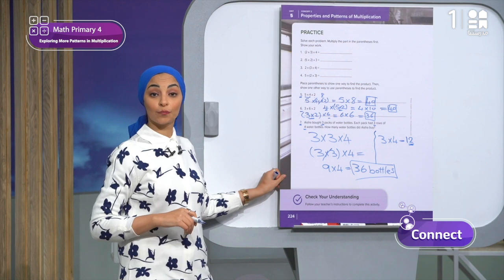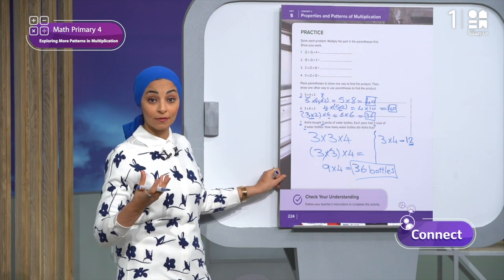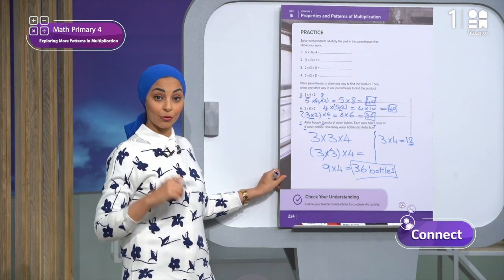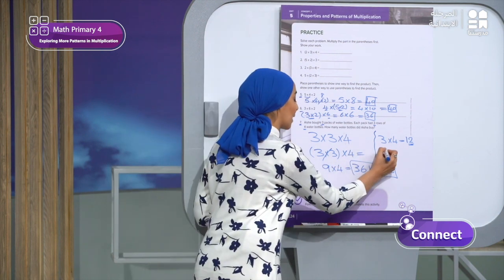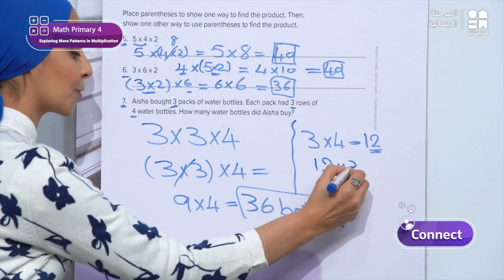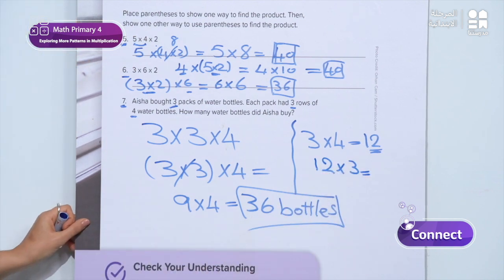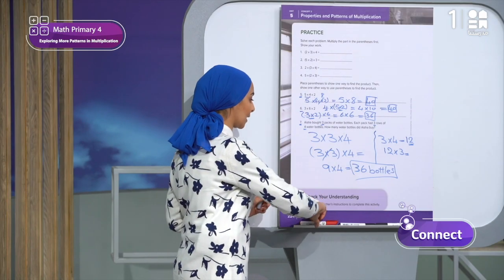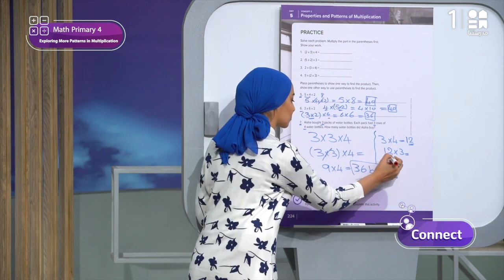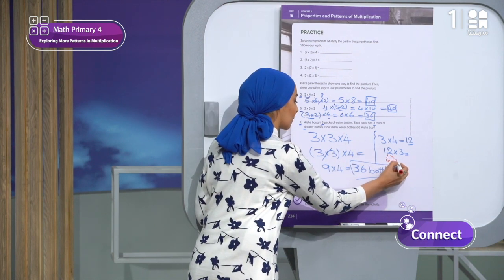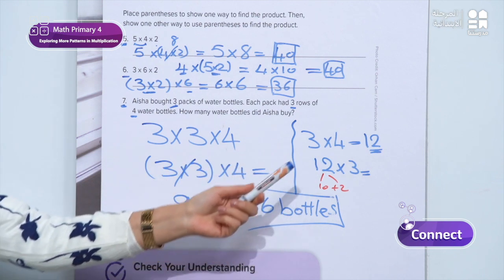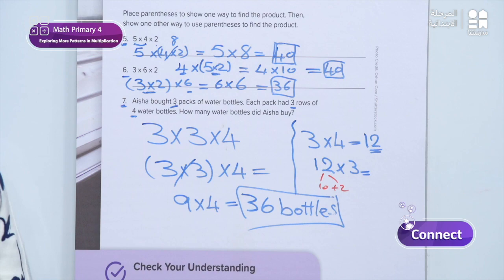Then what should I do? مش عايشة bought 3 packs. The total number of bottles is what? 12 times 3. أنا عندي 3 packs يبقى هعمل 12 times 3. 12 times 3 equals what? تعالوا بقى نعمل break down لل 12. break down لل 12 اللي هي 10 plus 2. right? هي مش ال 12 10 plus 2. طيب وبعدين هعمل إيه؟ هعمل 3 times 10 plus 3 times 2.